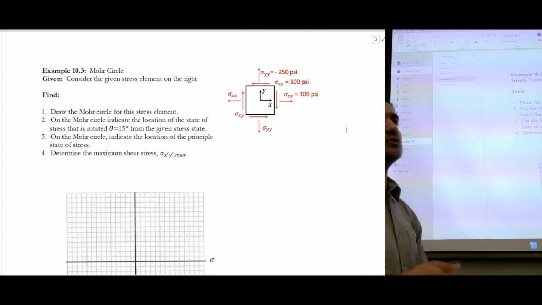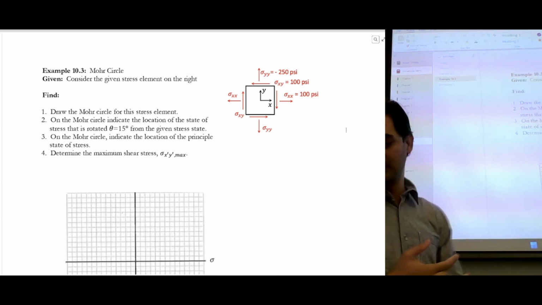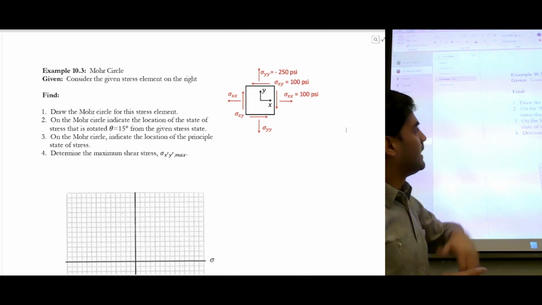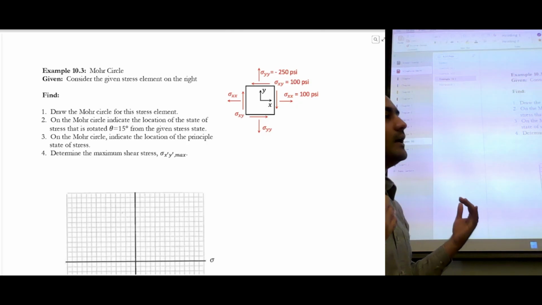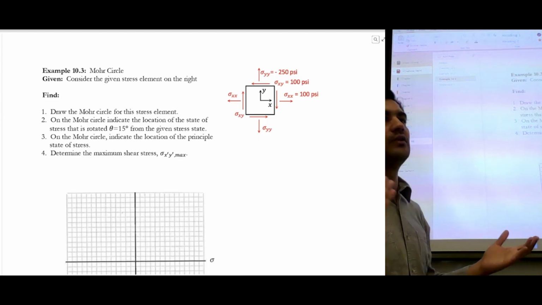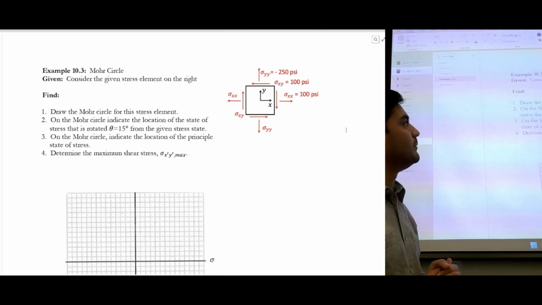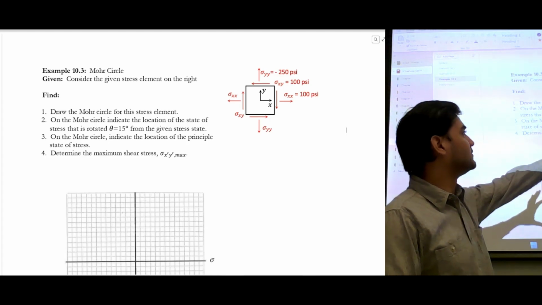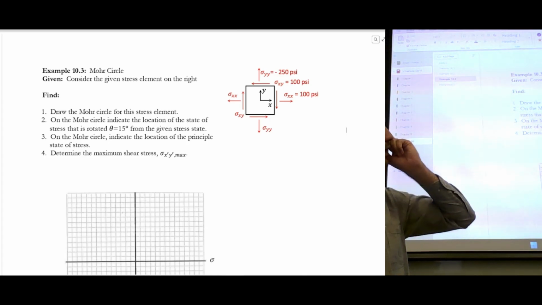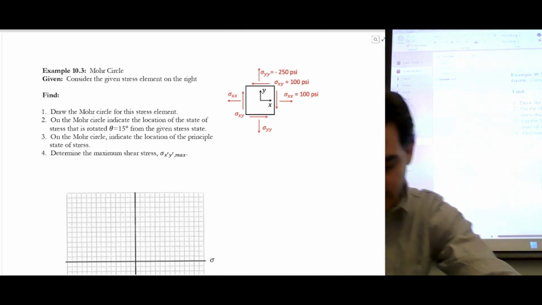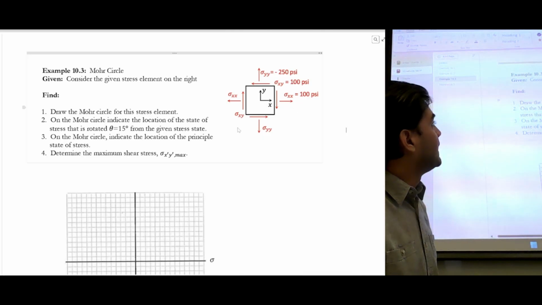And we calculated those stresses by using transformation equations. In example 10.2, it was the same stress element, and the question was to calculate the maximum normal stresses and the angle they would be making, and calculate the maximum shear stresses and the angle they would be making. We used a new set of equations to calculate the maximum normal stresses, the maximum shear stresses, and the angles. And we did that. So now we have some of the results from example 10.1 and example 10.2.